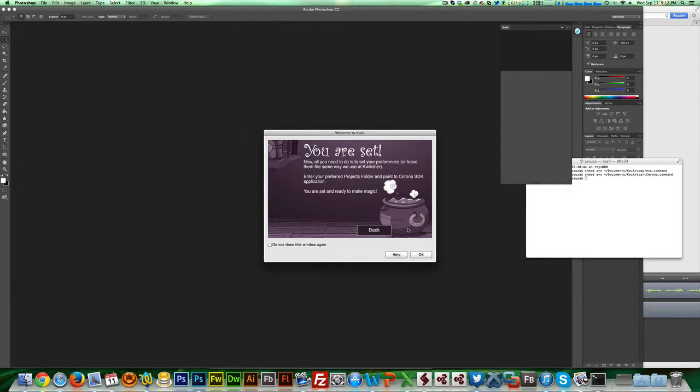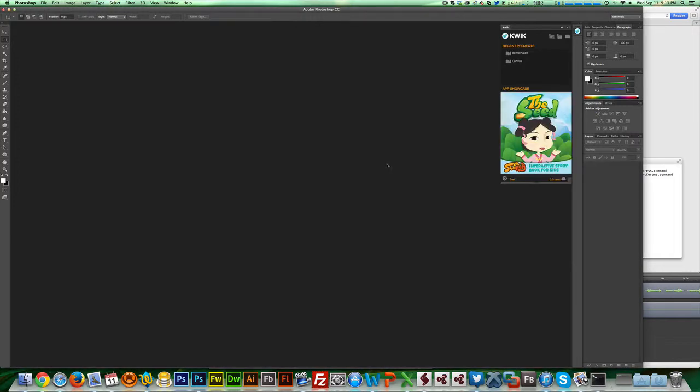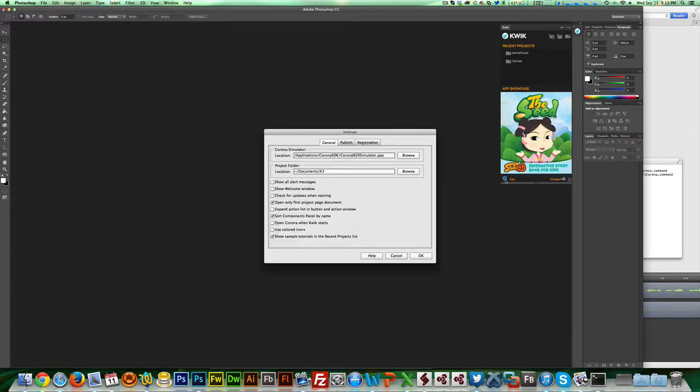But there's another step that I like to do, otherwise every time that you start Kwik, you are going to be alerted again that you need to configure everything, which is to check this mark here, do not show this window again. So this way, the next time you start Kwik, you will not need to do all the steps again. So if later on you decide to come back and install again and do the settings another time, all you have to do is to come into the settings and enable the show welcome window again.